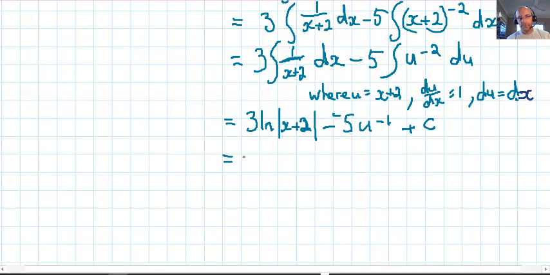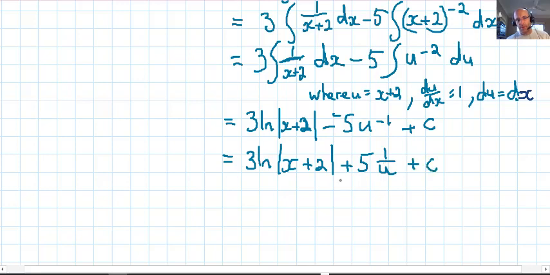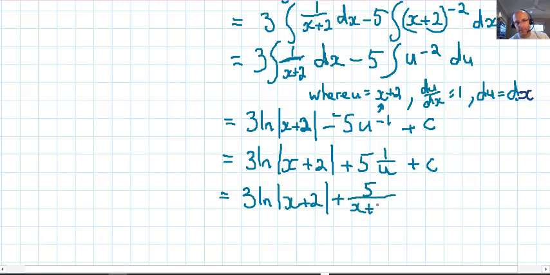and first term's the same, minus negative is a plus, 5 times 1 over u using index laws, plus some constant. Okay, nearly finished. That could be written as 5 over u, but I'm going to write it actually as 5 over, and substitute back in terms of x, 5 over x + 2, plus c. So there's a case 2, and once we got the partial fraction sorted, we had a natural log type integral and also a simple u substitution process there.